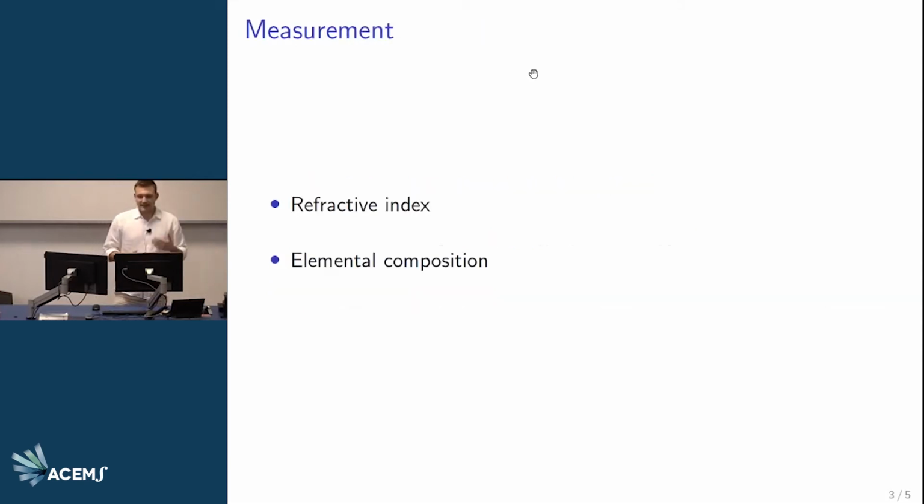To measure this, historically, refractive index has been used. This is something which is very easy to measure. All people need to do is shine a laser through the glass and it can be measured, but it doesn't have a fantastic discriminating capability, in that two entirely distinct pieces of glass from different sources could have the same refractive index. As a result, measurement of the elemental composition of the glass has become increasingly popular in recent years.